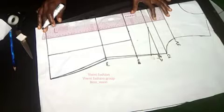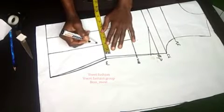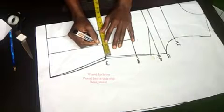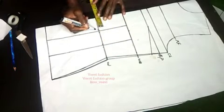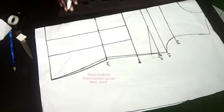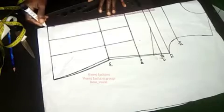I'm going to connect the second line we have here. Now that I've connected it, I'll move to the next step which is to put my darts — I'll mark 0.25 inches on both sides. I don't want to take too much since I'm on the plus size and I want it to be comfortable. I'm marking it at the center front and connecting those dart lines, stopping at the under-bust.